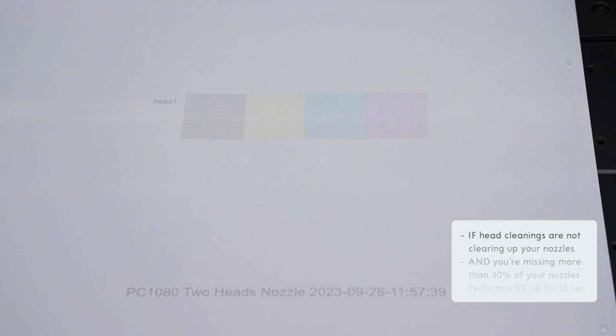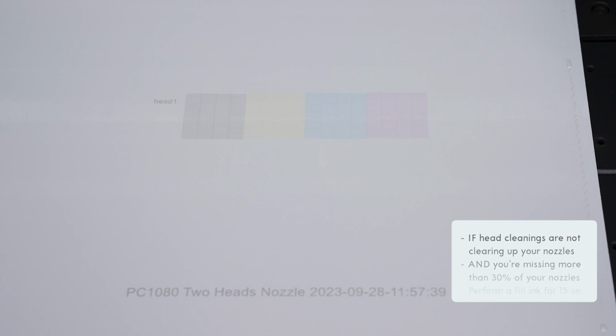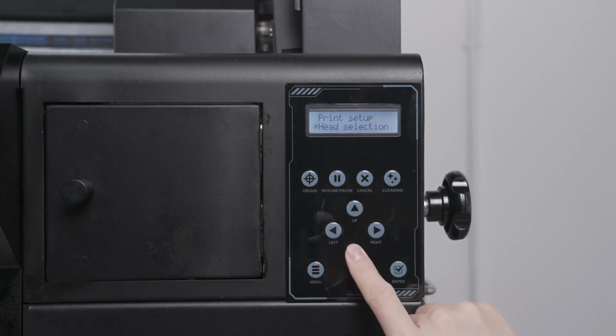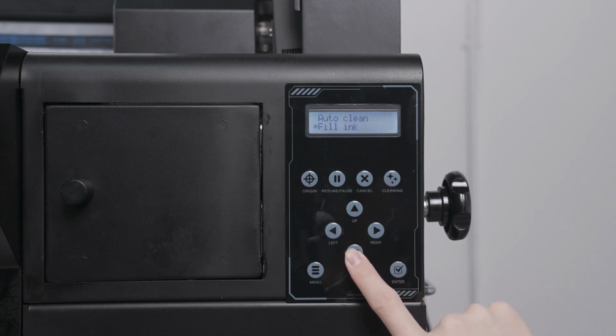Note, if the head cleanings are not clearing up your nozzles, and you are missing more than 30% of your nozzles, perform a fill ink. This should be able to get all your nozzles firing properly. On the control panel, head to Menu, Head Maintenance, Fill Ink.